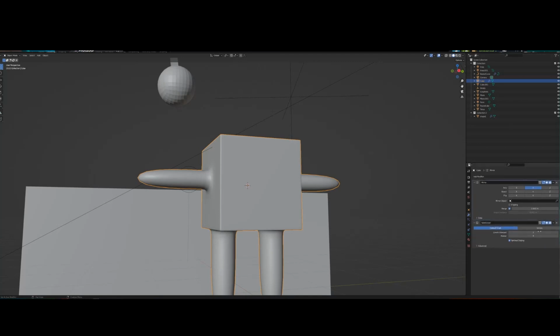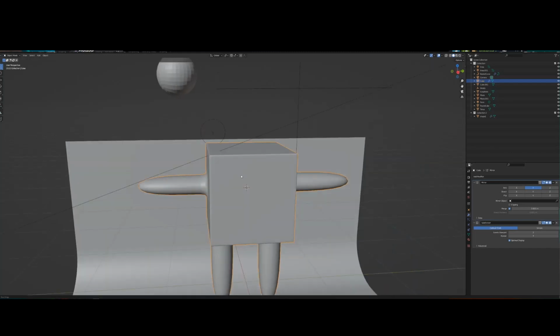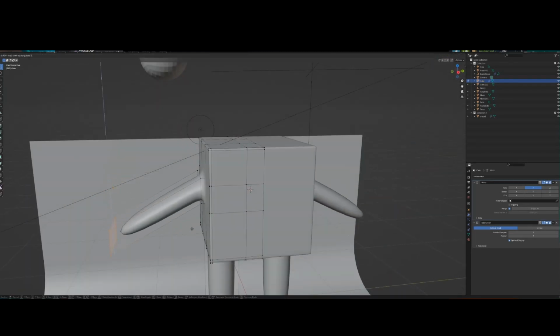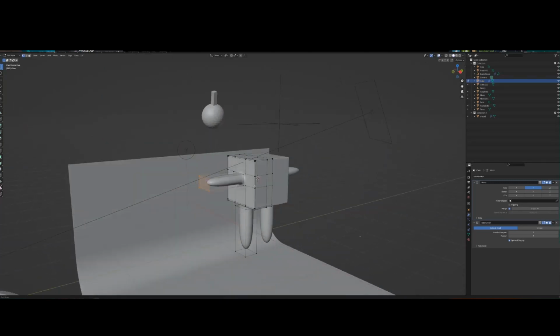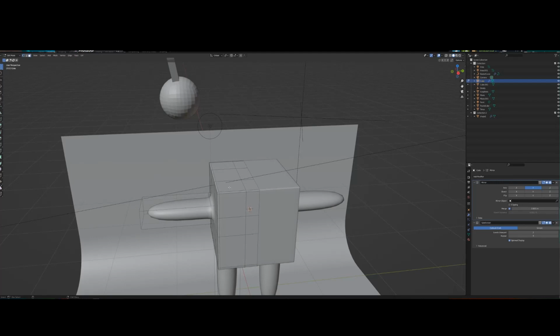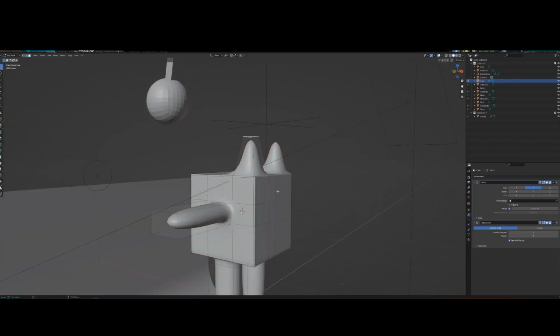The order of your modifiers does matter. There's not much of a difference now with these two, but for some of them it will really change what your object looks like with the order wrong. You want the mirror to be first, so it's mirrored, and then everything else happens. Now if I move something here, it happens on the other side too. So if I was to extrude a horn or something here, like if I wanted to turn this into an ear or a horn, boom, now you've got perfect symmetry across.